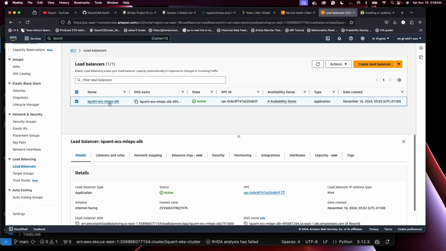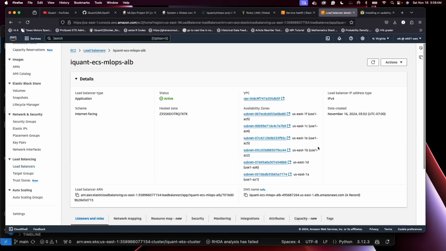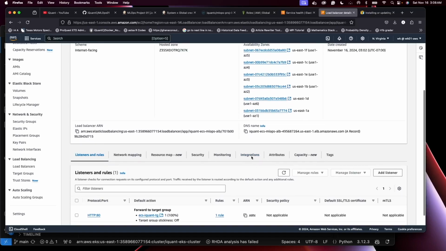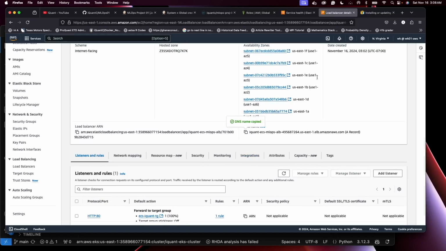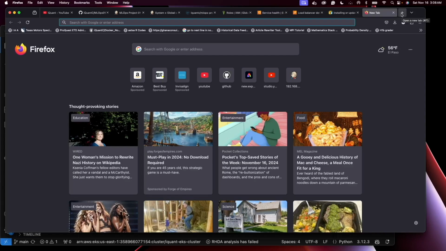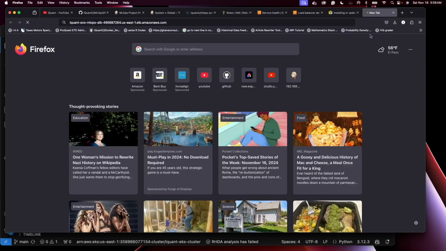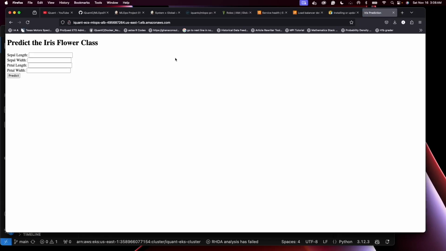You click this and you see the DNS in here. This is the DNS that we will use to access our application on the browser. So copy this, paste it in your browser, press enter, and you see our machine learning model here that predicts the class of different sizes of iris flower.